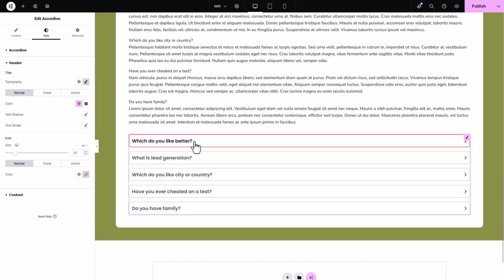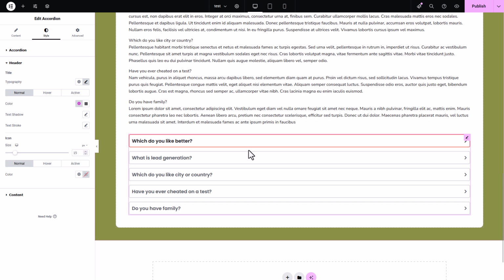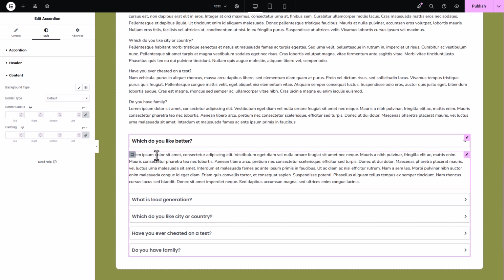Okay, so I'm good for now. So this is how your accordion looks. You can also stylize your content area as well.